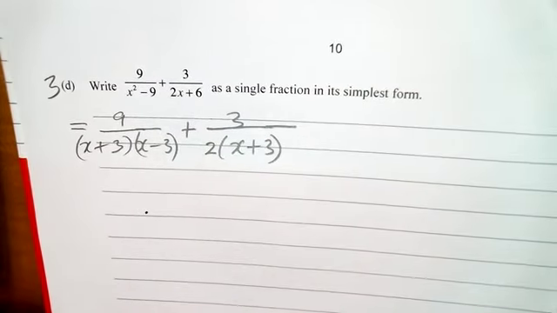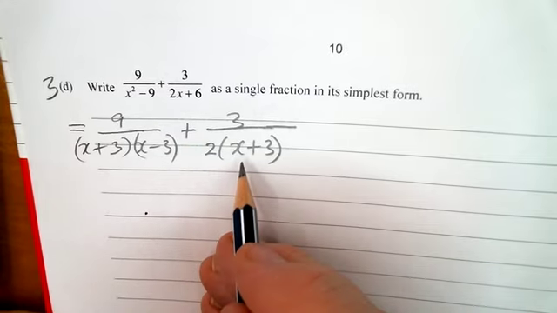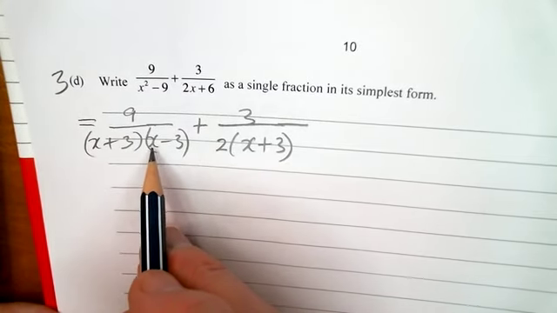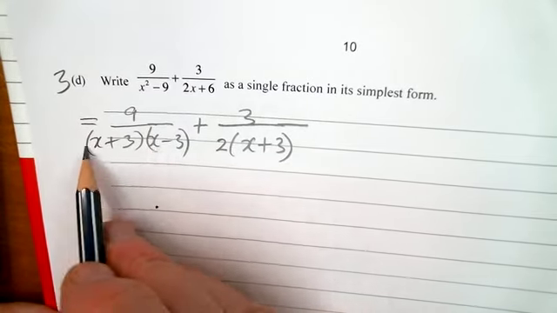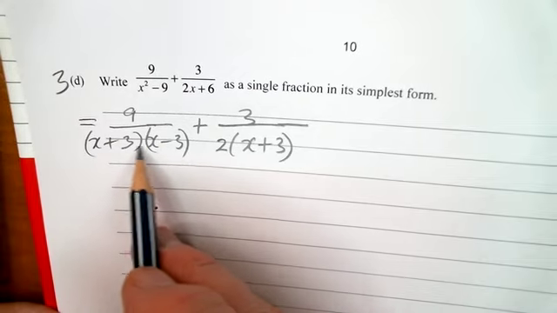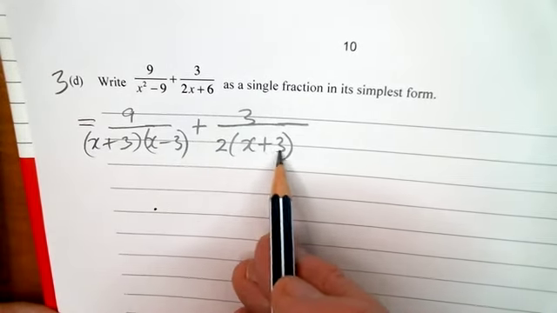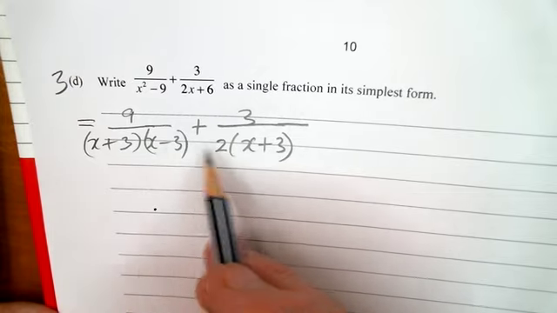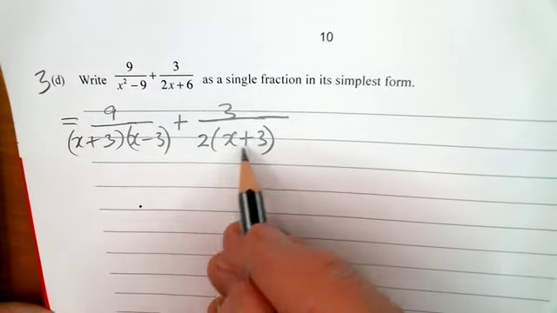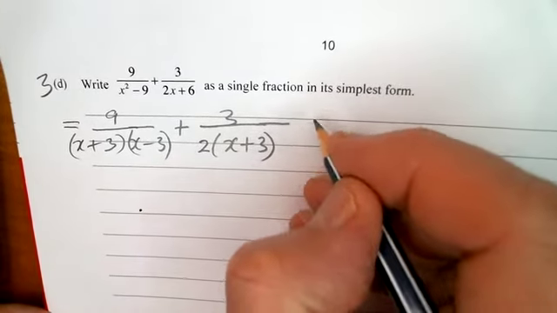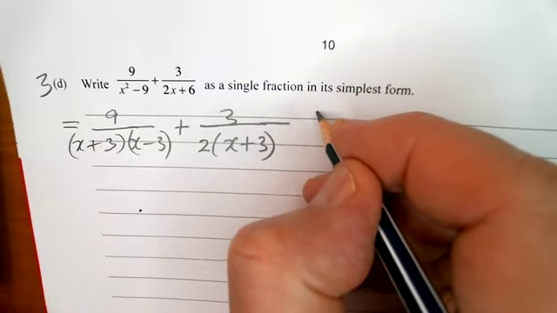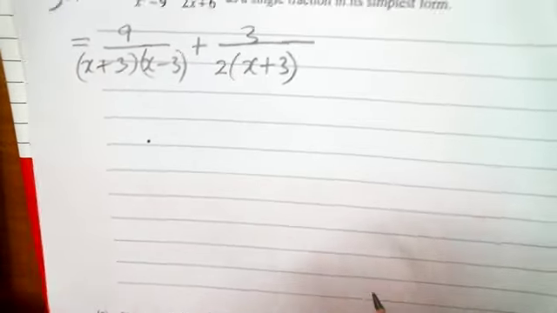Now, the reason I've done that is just to state from the beginning that x here cannot be 3. Otherwise, this would be no solution. And x also here cannot be negative 3, otherwise this would be 0 at the bottom. You can't have a denominator of 0. So put a note, I can put it down at the bottom here. No, I'll put it up here.